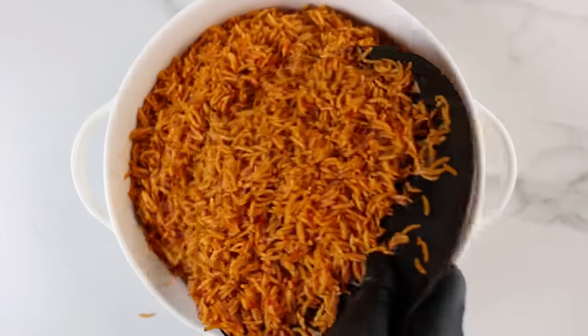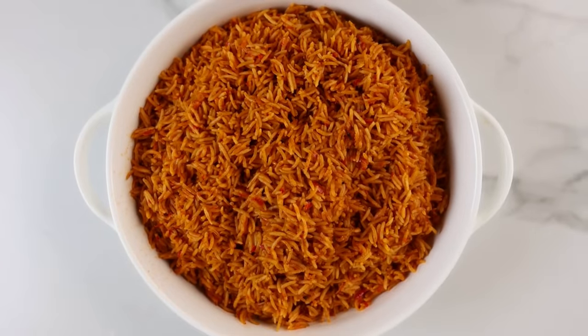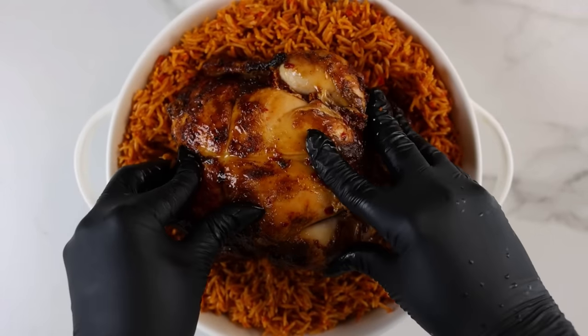I served this on a bed of jollof rice, and you can find my jollof rice recipe by going through my page or searching Kiki Foodie's jollof rice.